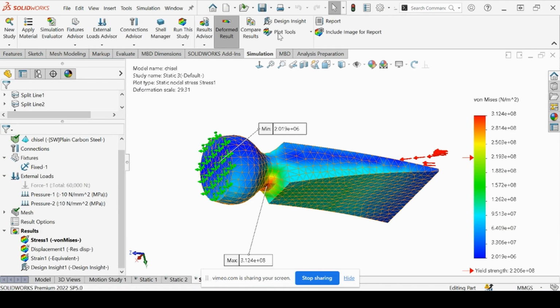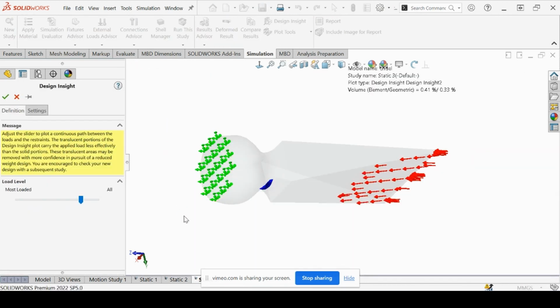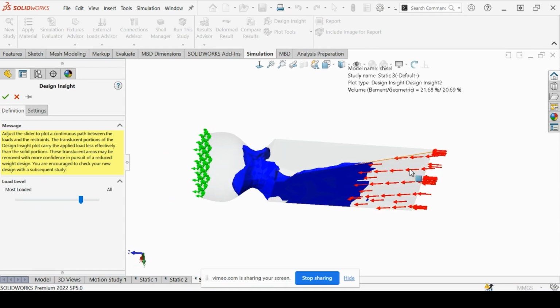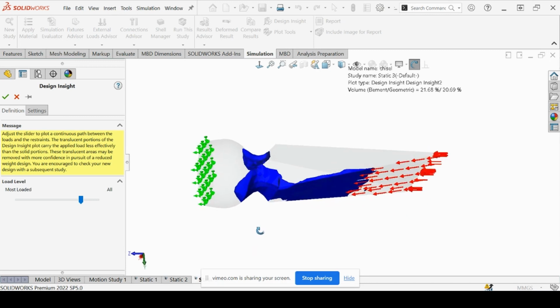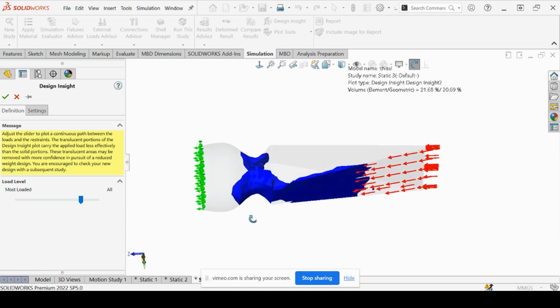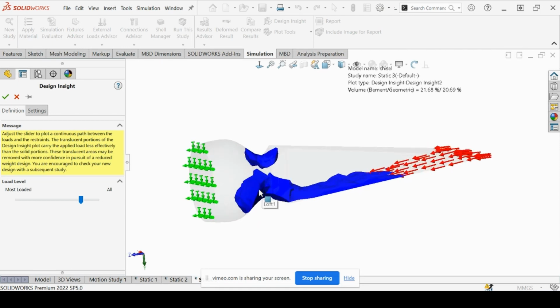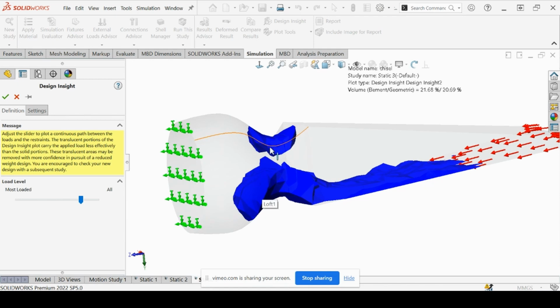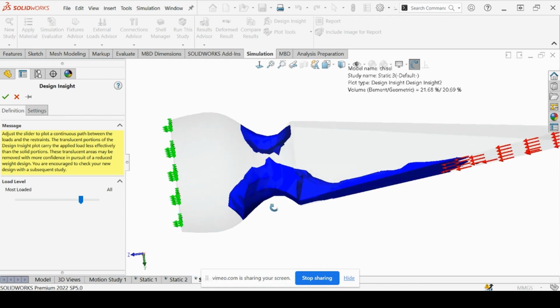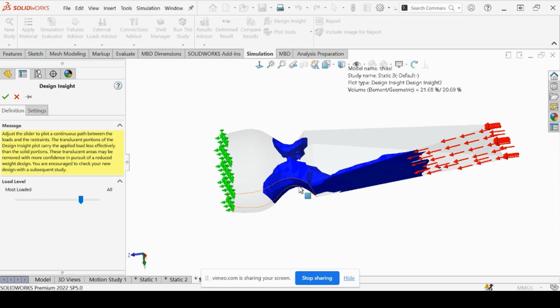And we'll take a look at the Design Insight tool once again, to see what areas of concern there are. This time it's away from the small edge of the chisel and much more where we applied the pressure underneath and around the neck. We have much more concern of potential failures and not removing material around the neck, possibly even adding material there, definitely, because it is yielding, so we would want to add material around the neck.